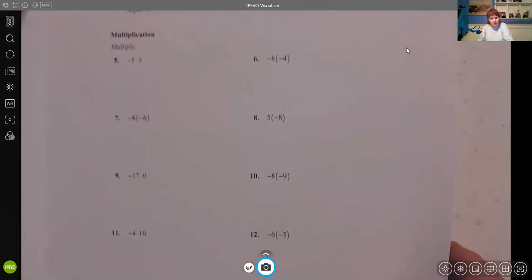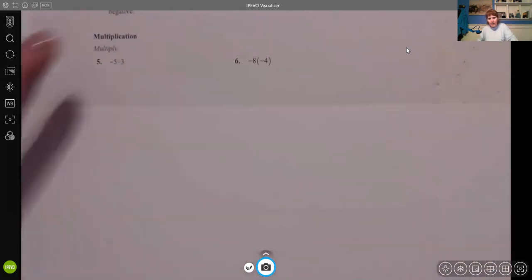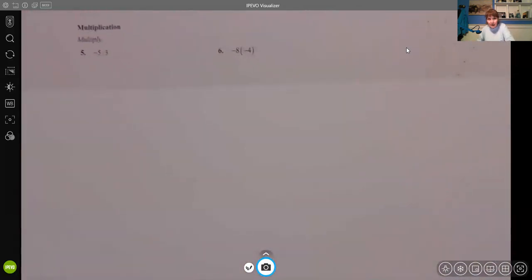2.4 deals with multiplication. So we've done our adding and our subtracting. When it comes to figuring out the sign when you're adding or subtracting, whether it's positive or negative depends upon whether we have more positives or more negatives. But when we're doing multiplication, that's not what we do. We don't look at which has more, negatives or positives, like we do in adding or subtracting.